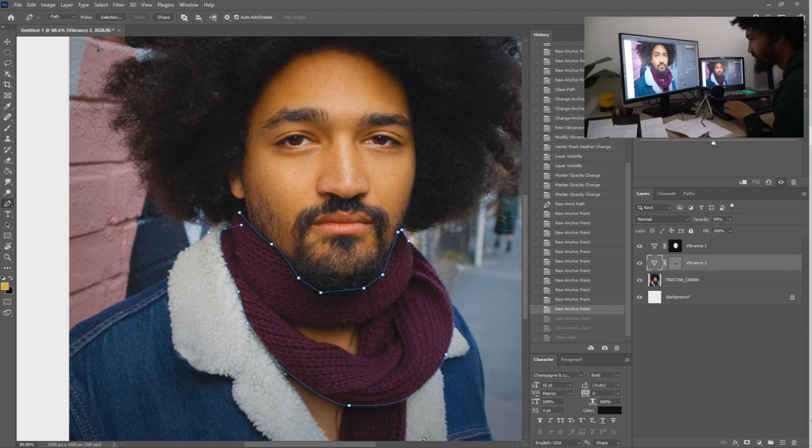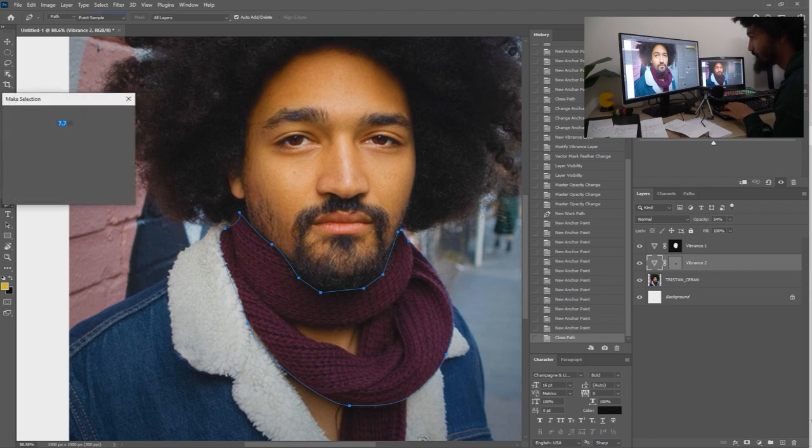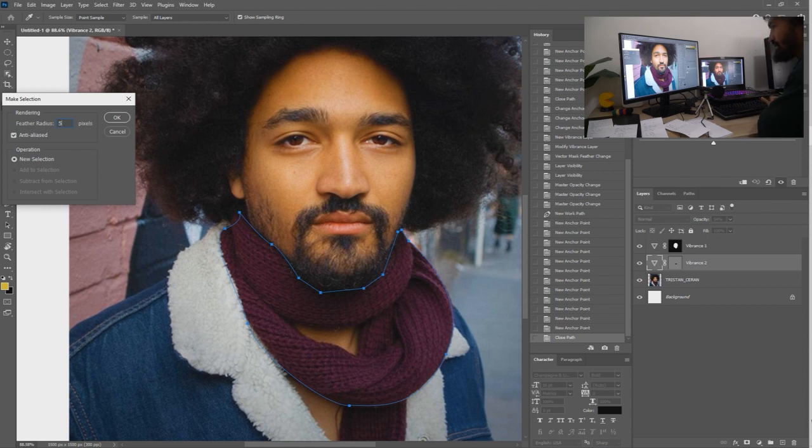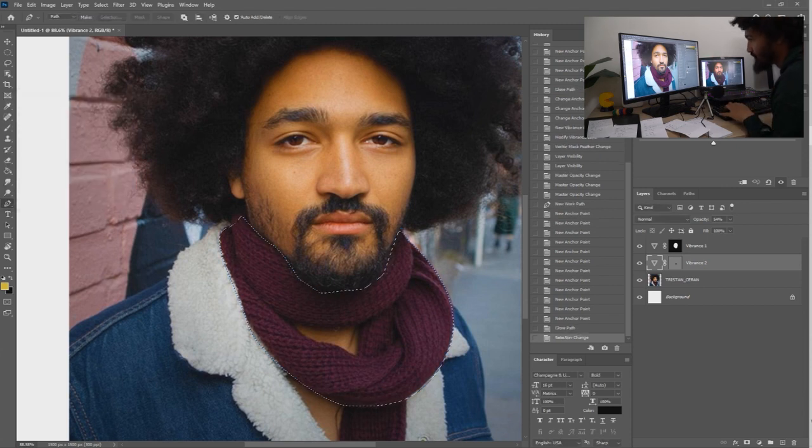I'm just gonna go a bit on the top so we can access here just after. Okay, so here's an example of the selection we have. We're gonna do a selection with a feather of like 5. So we have the selection here, but we want this to be out. So we're gonna just take a lasso here, Alt, select here, and we're gonna have just a little hole in the selection, you see?